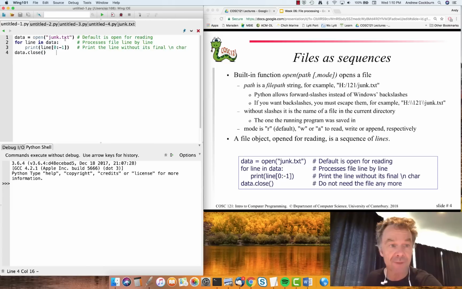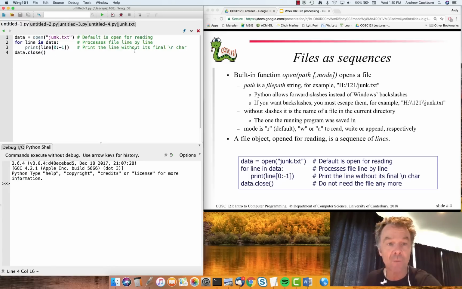Okay, so if I open this up, we can see what we're going to do is make data refer to a new object that's the result of opening the file junk.txt. And then we'll go through the sequence that we get as a result, for line in data. And what we're going to do is print all of the characters in that line, or print the string that is the result of slicing that string from character 0 to the end but one character.